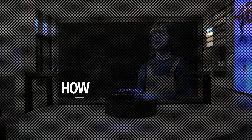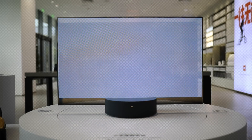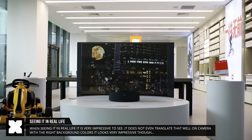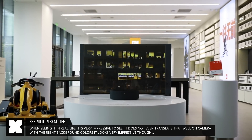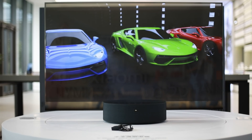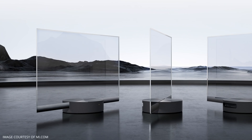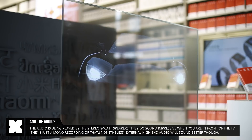This TV is definitely going to be a hype, but how good is it in use? Well, in the store I got a good glimpse of how this TV works and what it looks like, and it's looking really amazing — something very spectacular to watch. In real life it's really crazy. The resolution is not all that bad, even though it's just 1920x1080, it looks good. When it's turned off, it blends into the environment and just looks like a glass plate. The audio was actually very impressive and sounded really, really good.